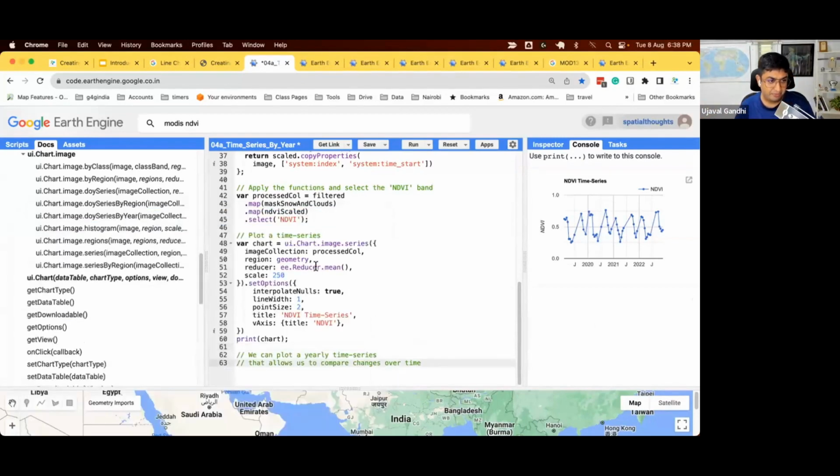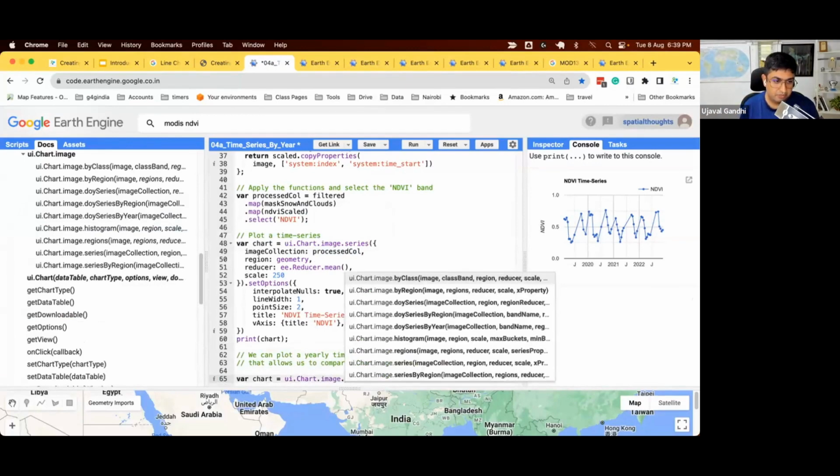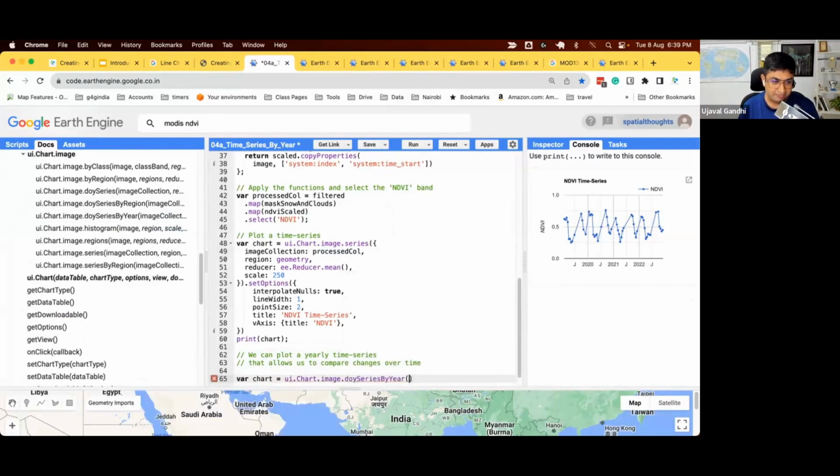So let's try to plot this. We have this processed collection, which we need to plot. So let's just do image DOI series by year.